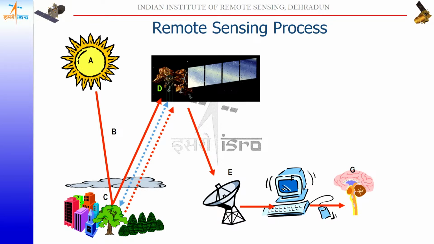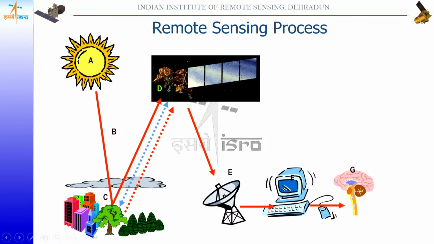There is another form of remote sensing. You can see here that the light is coming from the target. There is no incoming light arrow, right? So this is an example of emissive remote sensing. All objects above 0 Kelvin emit some amount of radiation. For Earth, this radiation falls maximum in the thermal regime of the electromagnetic spectrum. So that's why emissive remote sensing is sometimes also called thermal remote sensing.